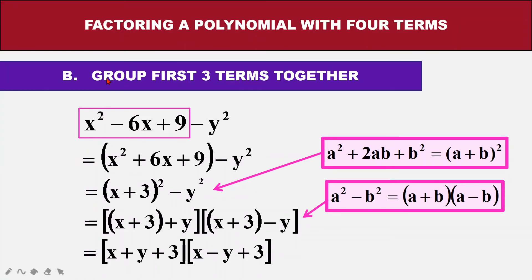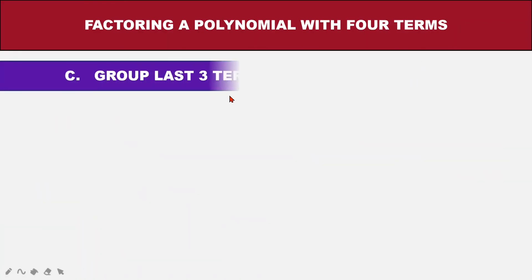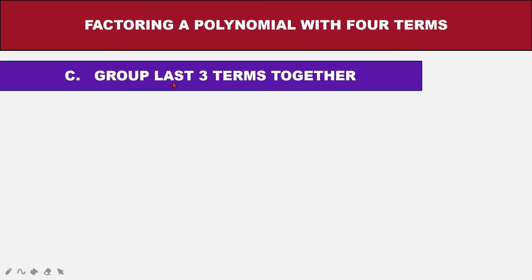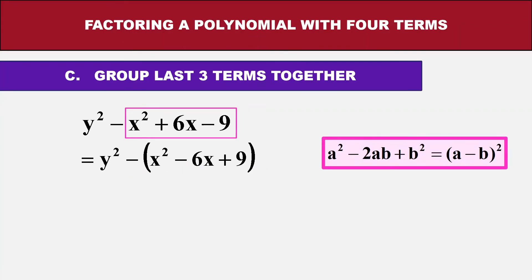If these first three terms could not work, let's try if it can be grouped in the last three terms together. So let's say if I have something like this and I grouped them together. Same like the case just now, I checked which of the theorem that I learned before can fit into this situation. So I will put it down. So my A here, same again, I use X and the B I will get 3. So it will come like this.